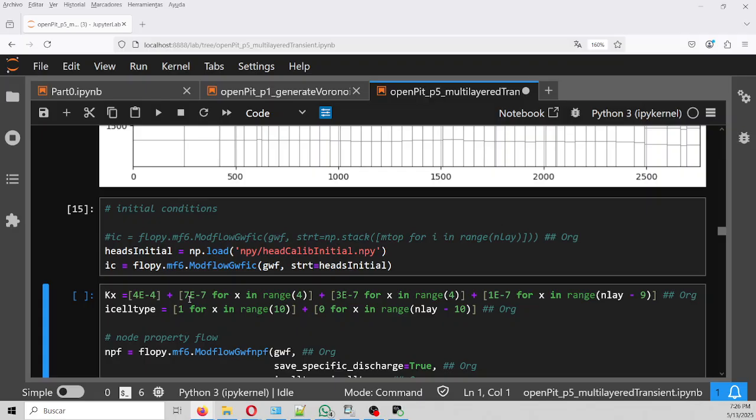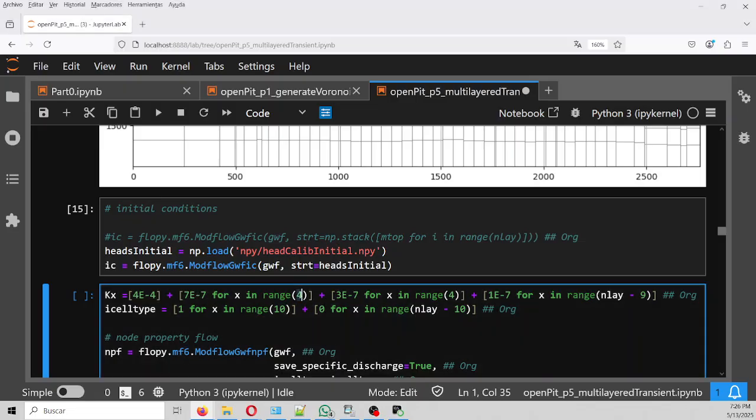So for the hydraulic conductivity, for the first layer it will be 4 times 10 to the minus 4. Then for the next 6 layers it will be 7.7 times 10 to the minus 7.